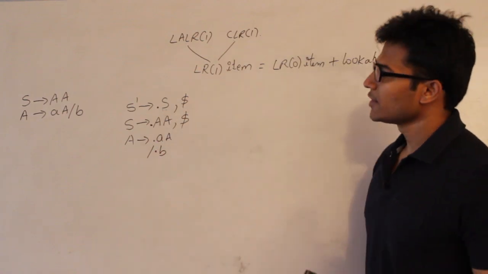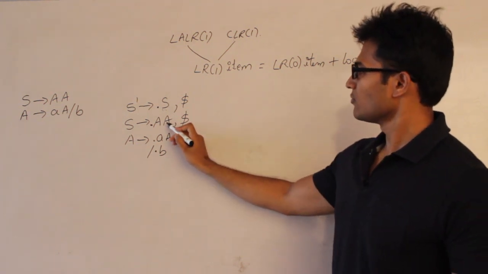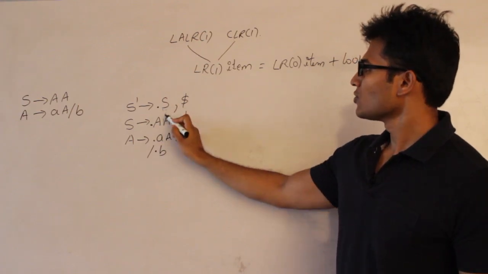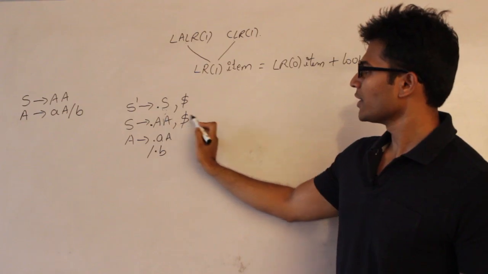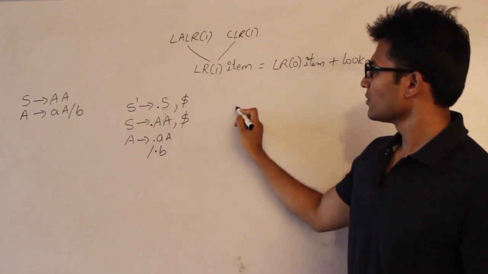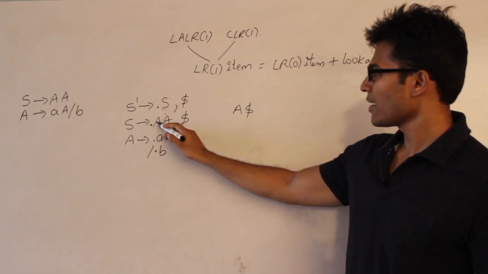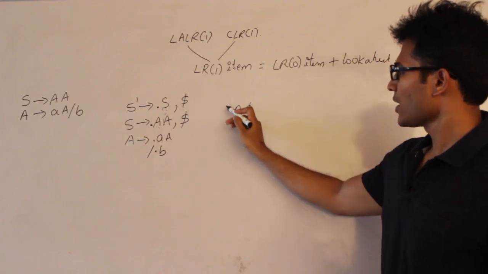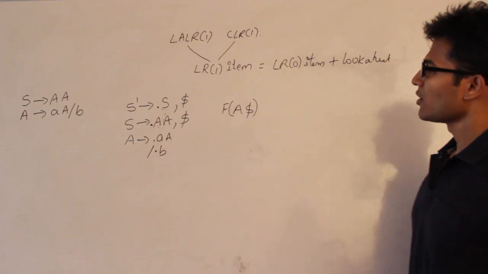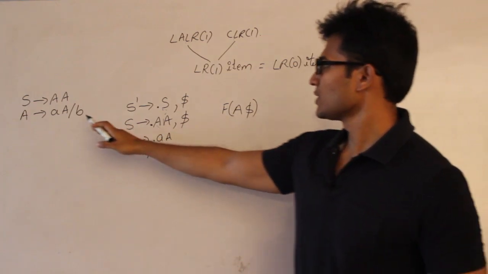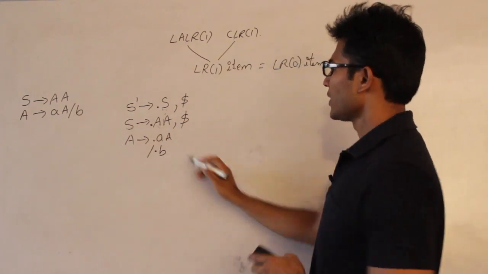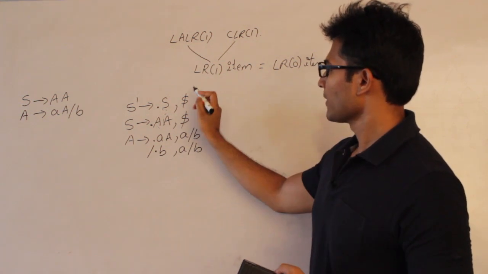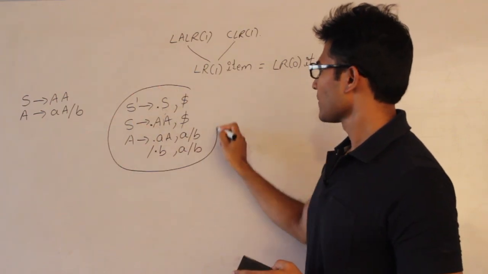Now why did I add these A productions? Because of this A. Now what is remaining after that A? Dollar. So what is first of A dollar? Are you getting this? The next remaining symbols are A dollar. I added this production because of this A, and whatever is remaining after this, which is nothing but A dollar, I have to find first of that. First of A dollar is nothing but first of A, which is nothing but A or B. So here the look aheads are going to be A, B, and here also the look aheads are going to be A, B. Got it? So this is nothing but I naught.